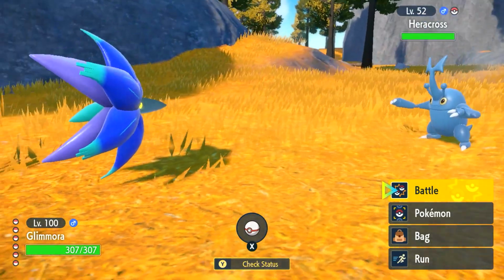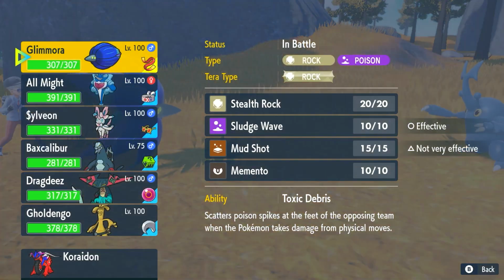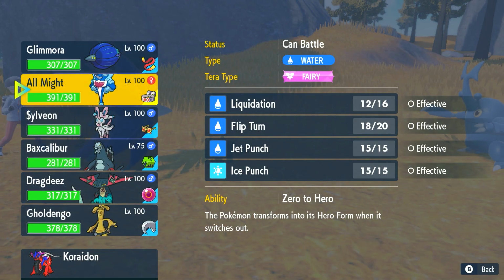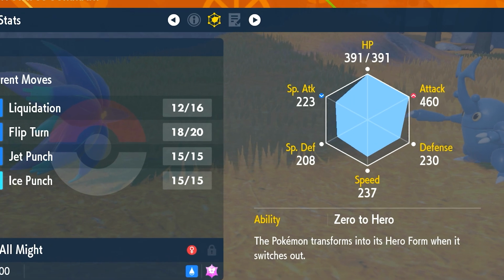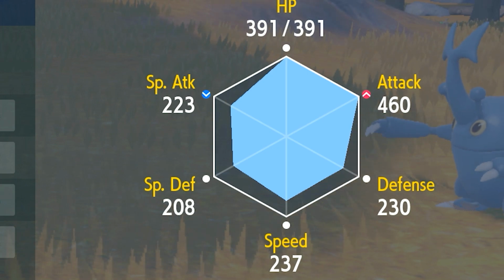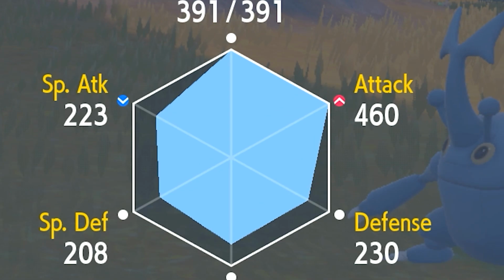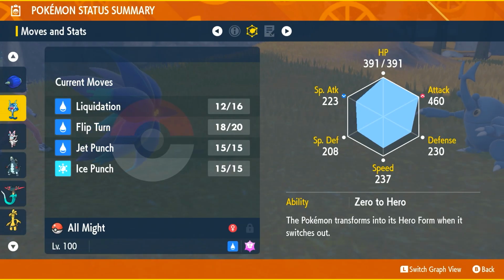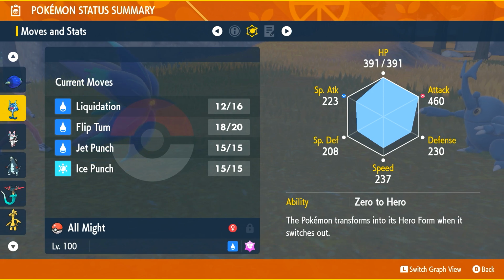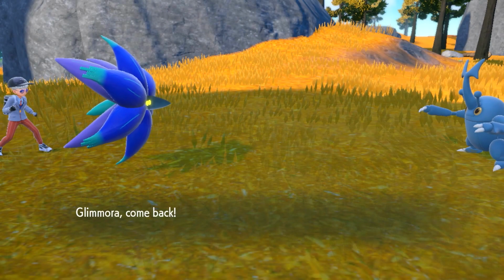Okay, so Glameow is on the field right now, and we can go to Pokemon and see here, All Might is now in a different picture. You can see it's in its hero form, but if we check its summary, its attack is now 460. 460 is insane. That's a big attack number. That means when you attack something, you are going to destroy things. So we're going to swap that one back into the field.